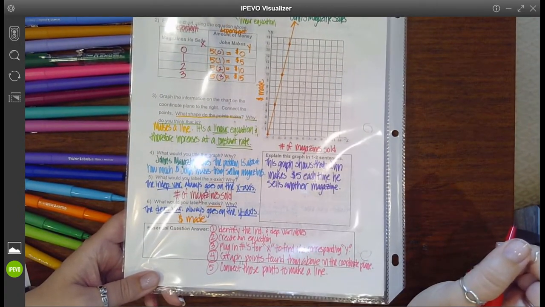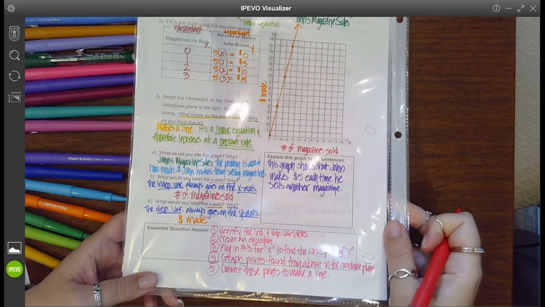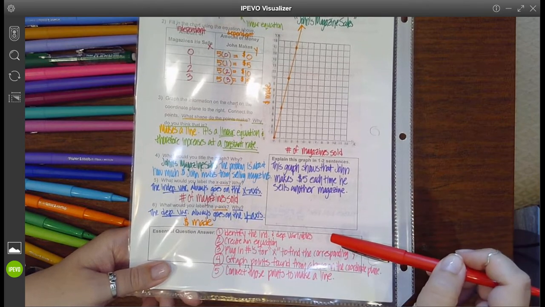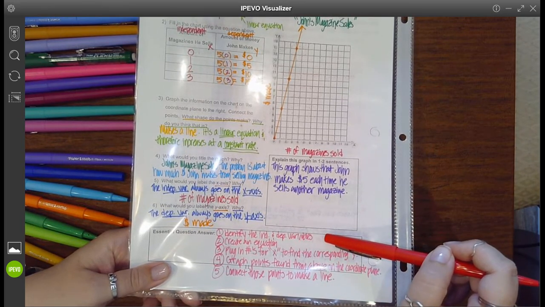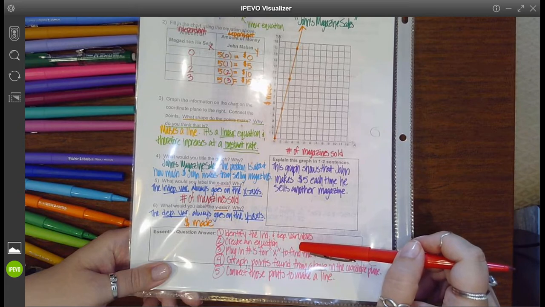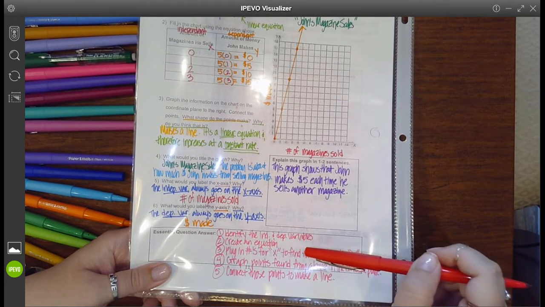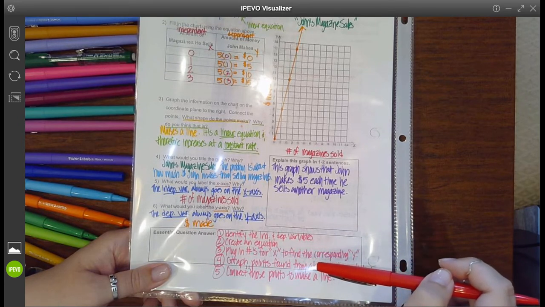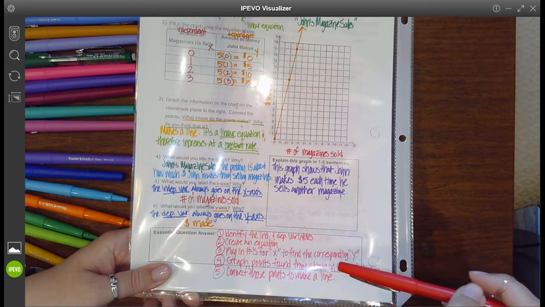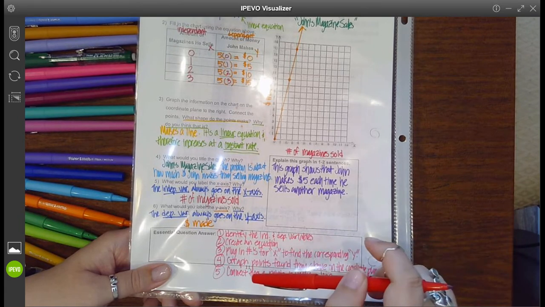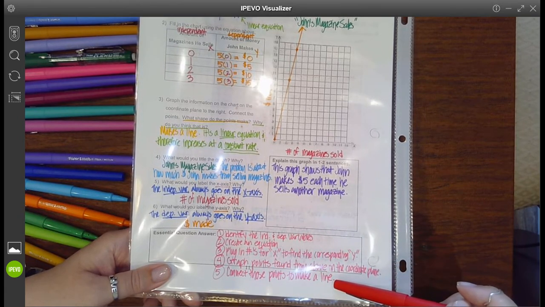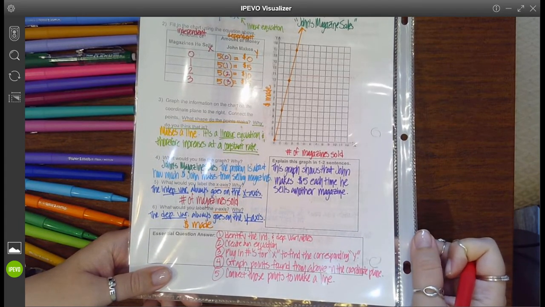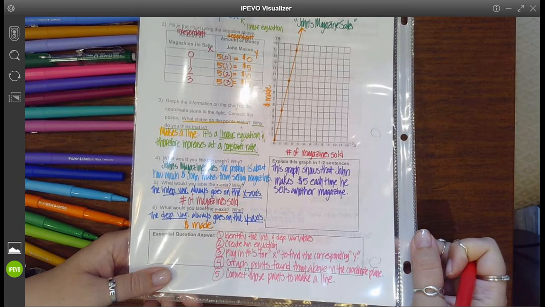The essential question is how do you do all this? Okay, so step by step, first thing we want to do is identify the independent and dependent variables. That helps you create an equation. Then you plug in numbers for x to find the corresponding y. Graph those points that you found in your table onto the coordinate plane, and then connect those points to make a straight line. If they don't make a straight line, you did something wrong, because all the equations that we're dealing with are linear equations.